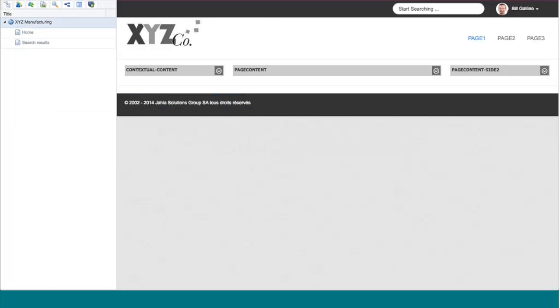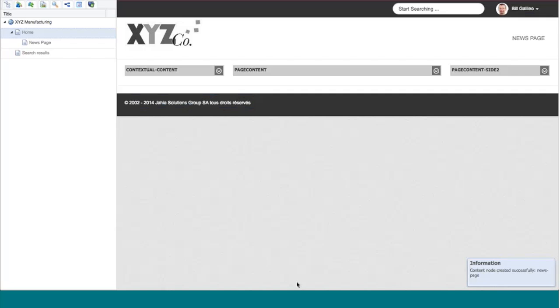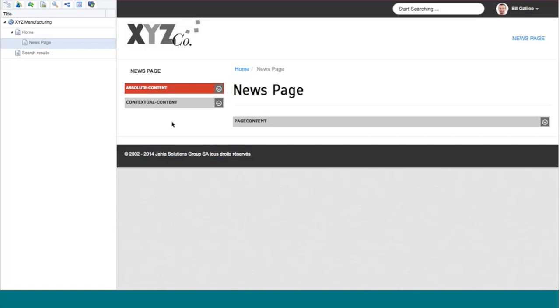So once we've done that, let's go back to thinking about our module. And so we wanted to create a news page and then create some news content on it. We'll create a news page, and I only have 1, 2, or 3 column page templates for this sample bootstrap template set. So here's my 2 columns set up with an absolute content area here. If I put something in there, any sub-pages will have that content.